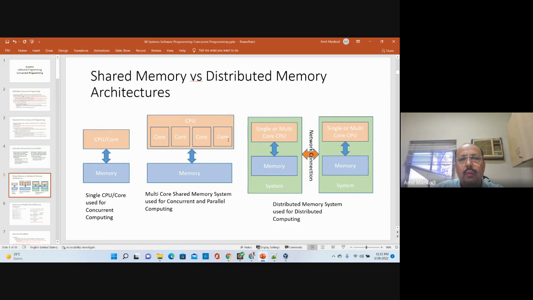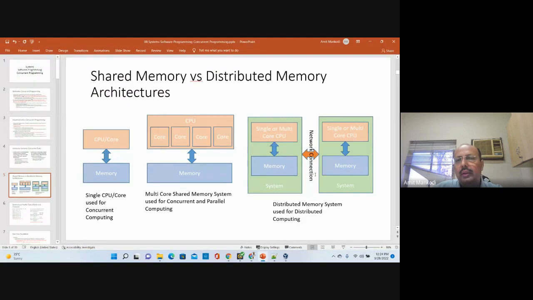So you have a processor or a CPU, and it has multiple cores in it, and each of the cores can run different processes or different threads, and then you have a common memory. So the data and the code that you want to share between the multiple processes or multiple threads can be shared using the shared memory.